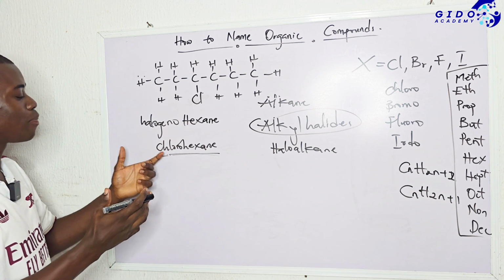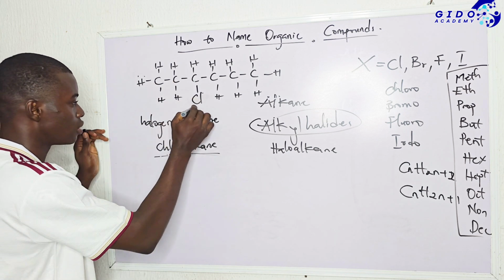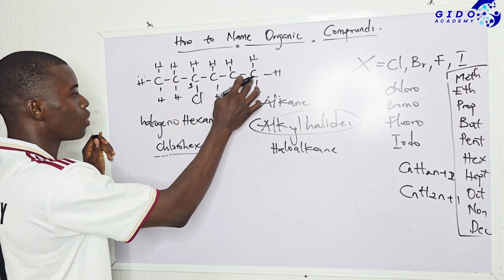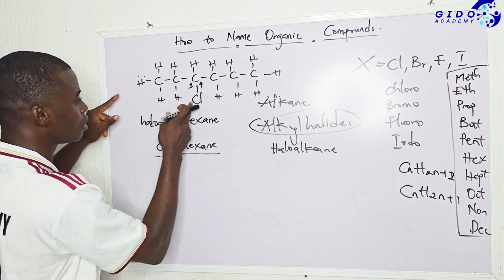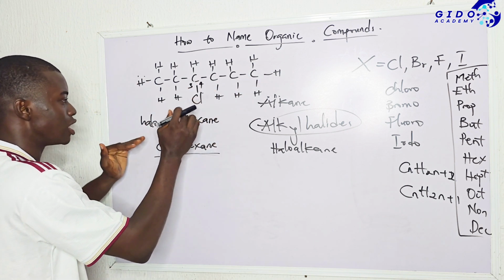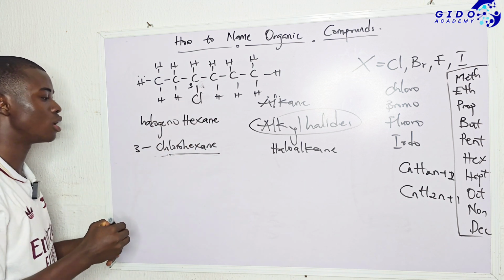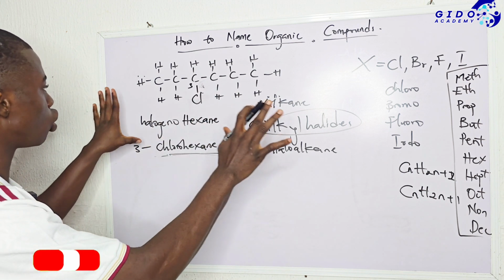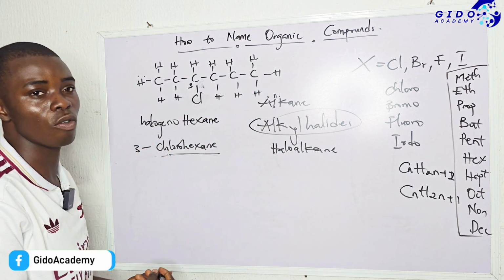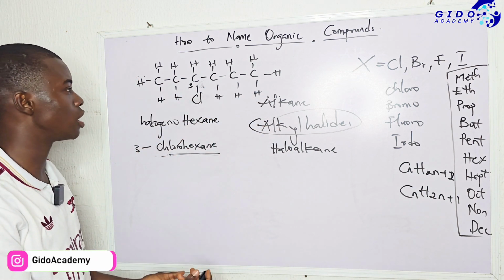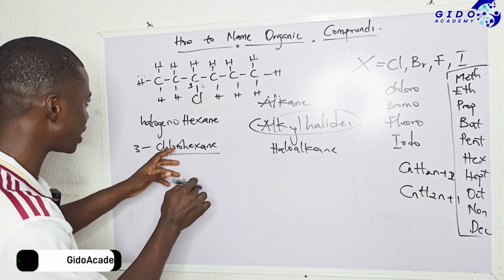So where is the chlorine located? 1, 2, 3. It's located in carbon 3. If you count from this side, 1, 2, 3, 4. It's located in carbon 4. So if you count from this side, it's carbon 3. If you count from this side, it's carbon 4. So which side is lower? The answer is what? It is 3. So the answer will now be 3-chloro what? Hexane. But looking at this structure already, you know that this chlorine is closer to this side. So there's no need for you to count and count before confirming. So most structures, if you look at them, you tell us it is closer to the right or to the what? To the left. So that's how you know it.